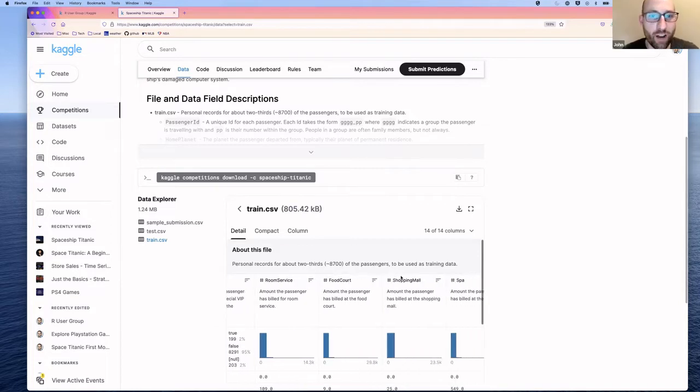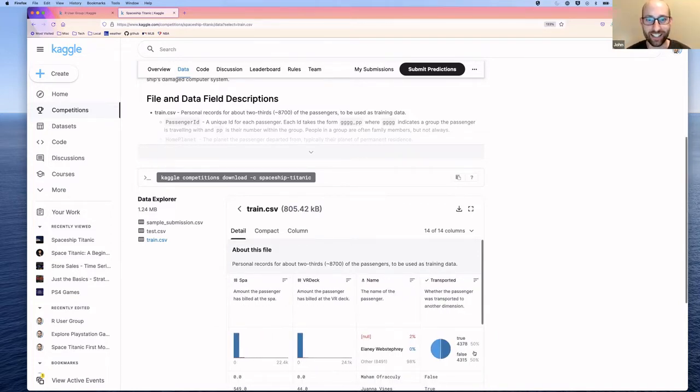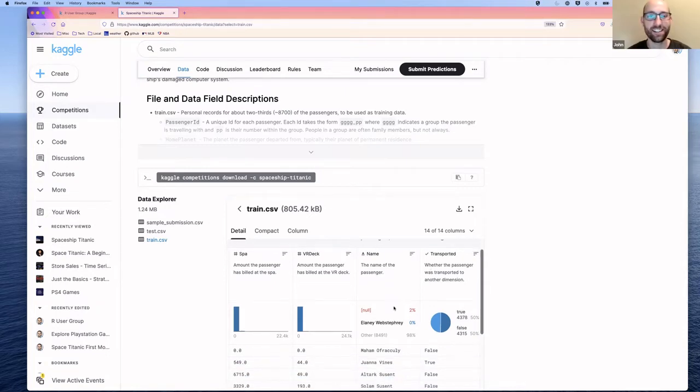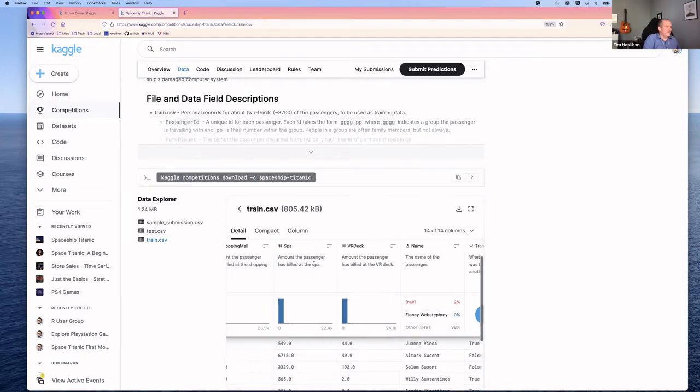Yeah, I want to see how balanced Transported is. Is it a balanced predictor or not, right? So it is a 50-50. Okay, and that's obviously another difference with the Titanic as well. That's very nice. These two are spending ones, and then the name here.